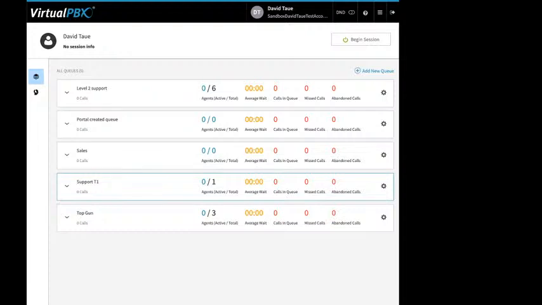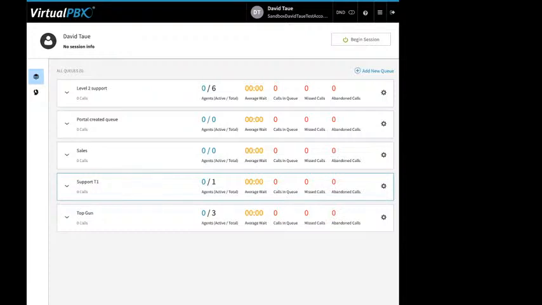Both types have an additional fee associated with them. I believe the standard ACD queues are either $15 or $30 per month. The ACD queues Pro, I believe, start at $99 per month. That may change depending on your plan. So if you're interested in queues, you're going to want to double check with our account services team just to verify what it's going to cost you before you dive into it. I don't want you to get sticker shock after the fact.